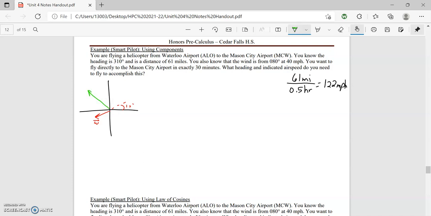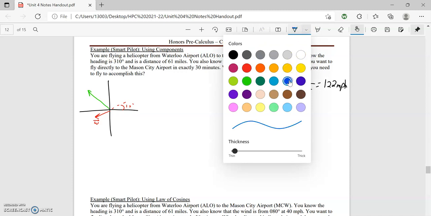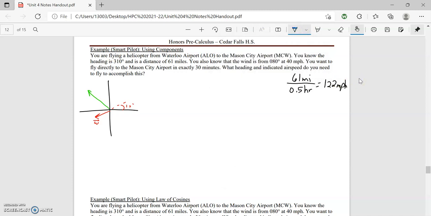Right, so there's your direction in terms of the heading of the airplane itself. So that's where we have to go. Now, if you think about it, if I need to go the direction of green, but if I just headed the direction of green and wind pushed me, I would end up further west. So what I need to do, I'm going to put this in blue. I need to point my airplane something like that originally, so that once I hit the wind and the wind pushes me, I will eventually get myself over to Mason City.